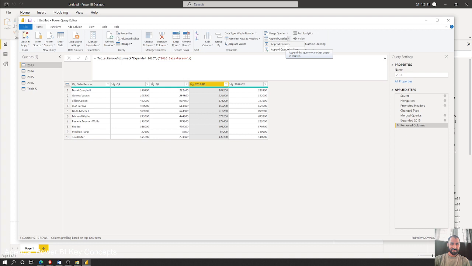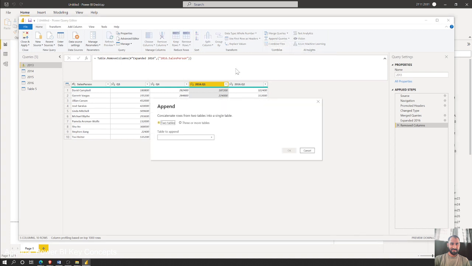If you do Append Queries, let's say I have this table. I'm just giving an example here. Append Queries will merge two tables, three tables or more. You want to append a query, so table to append. I wanted to append 13, 14, 15, 16. I wanted to merge all of them and then create one more complete, let's say, last 5 years data. I want to merge it. So I can append that data.